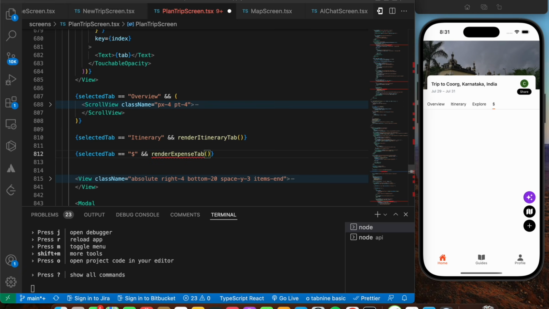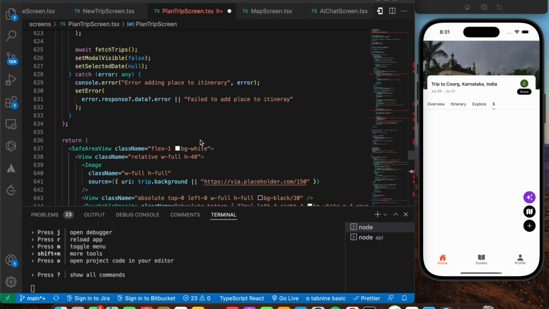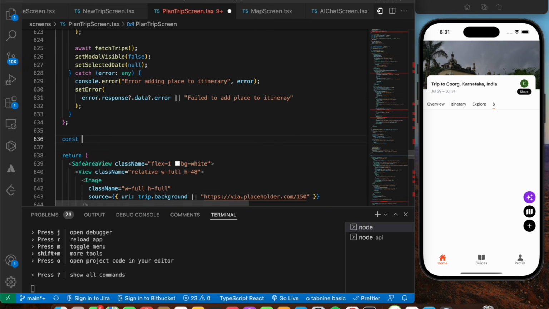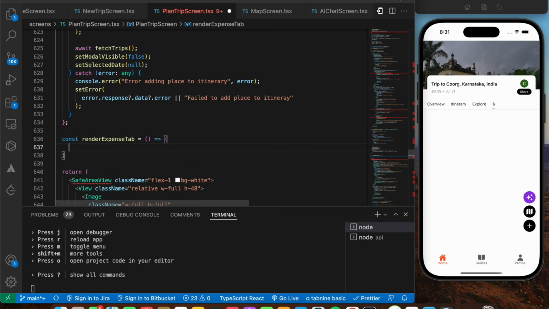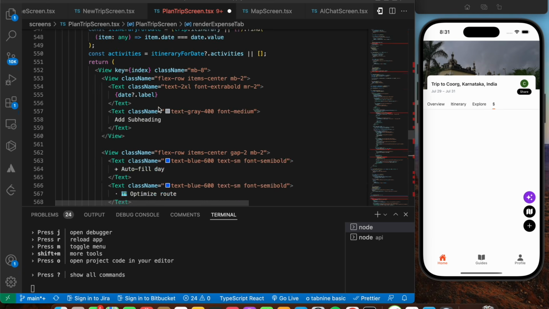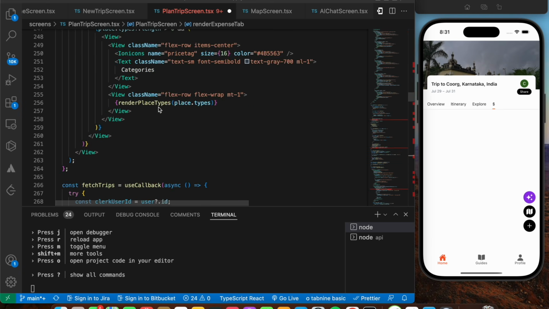Okay, so let's try to define this function, that is render expense tab, at the top over here. I'm going to say const renderExpenseTab is equal to a normal arrow function. Initially I'm going to have my total: const total is equal to expenses. So we need to initialize the state for expenses. Let's go do that.